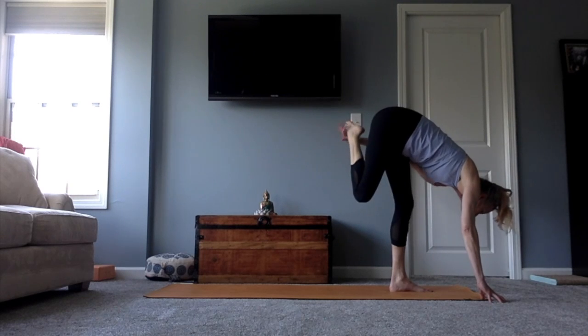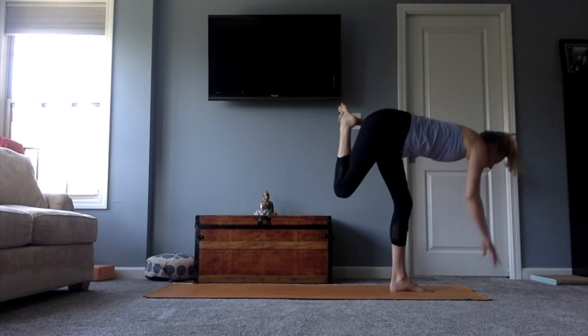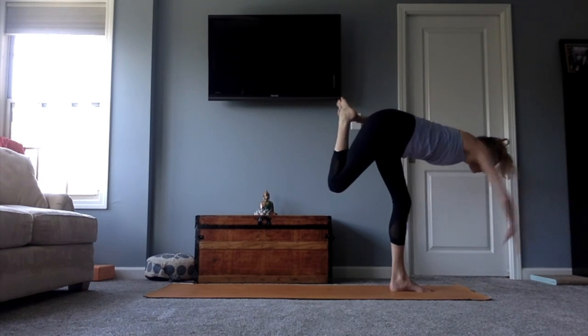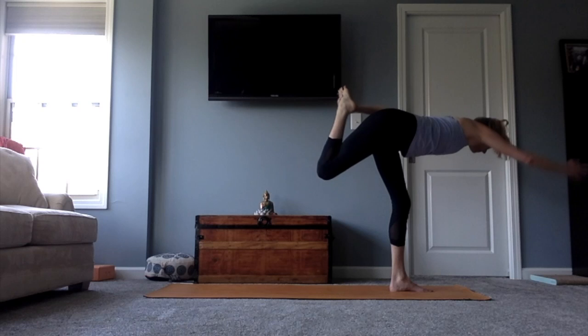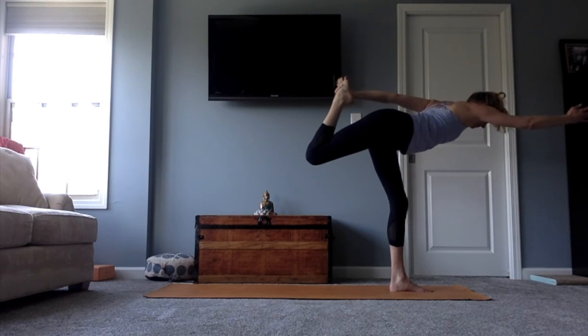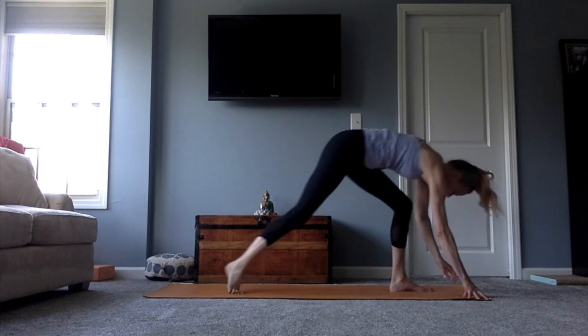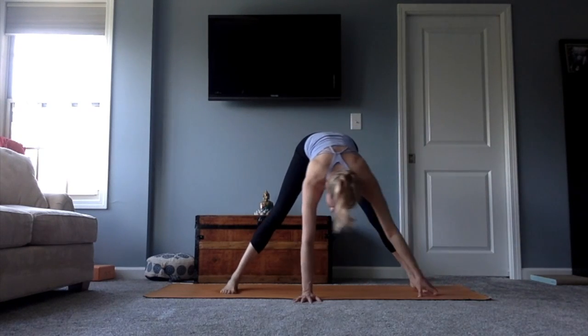Release, knee behind knee. And then left hand back for foot. Take your time. See where you can take it. Could you come up? Hand down, foot back. Forward fold.